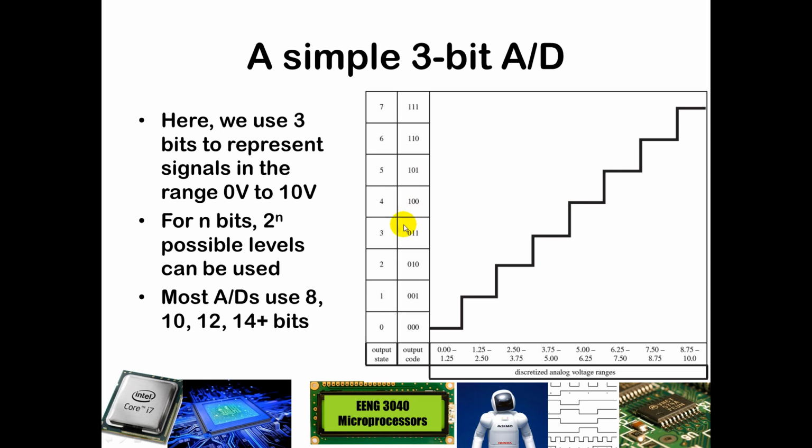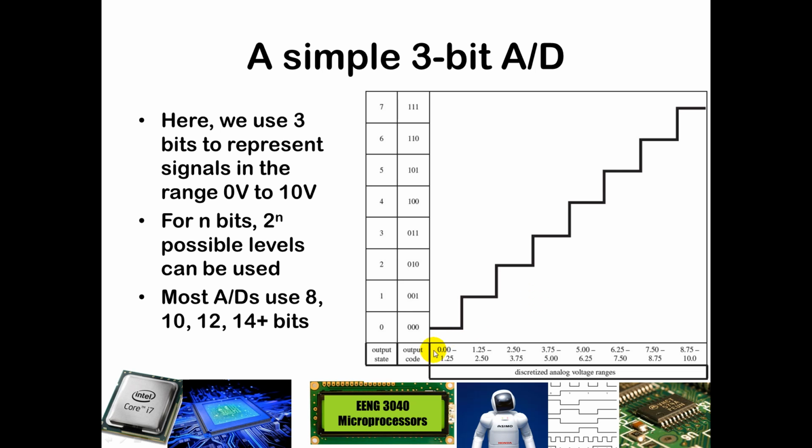And then if you were previously in a 0, you know you're in the lower half, and this determines whether you're in the upper quarter or the lower quarter of that half. And each bit gets you to divide down into another half as you keep going further and further. So it gives you twice as much resolution to add one single bit. So if you have n bits, then you would have 2 to the n possible levels that can be used.